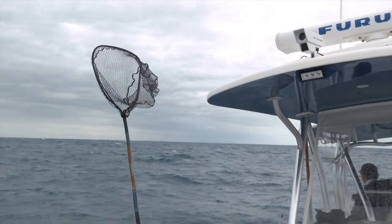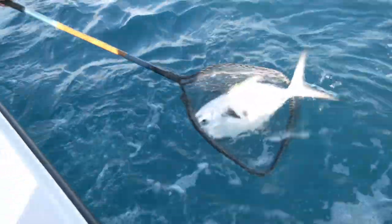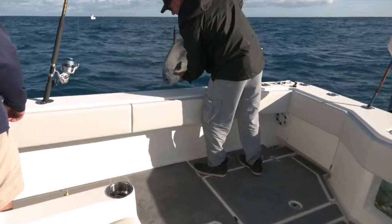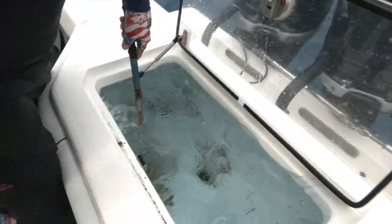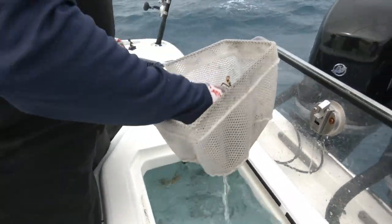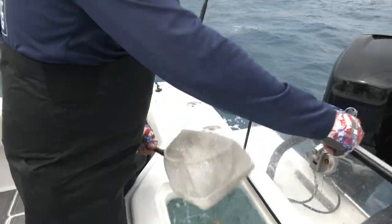A couple of other things you're going to need on the boat: a landing net. This fishery is closed from the top of the Keys all the way down — it's a special permit zone closed for harvest in April, May, June, July. So you are not keeping any of these fish, and the gaff is out of the question. A nice big landing net will make landing and releasing these fish unharmed much easier. You're going to need a bait net as well, because you're fishing crabs out of a live well. But that's really it — we're not anchoring, not chumming. You don't need a big cooler filled with ice.